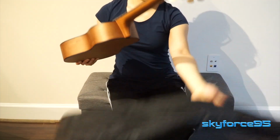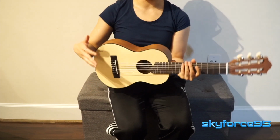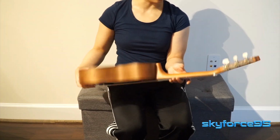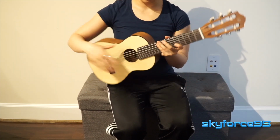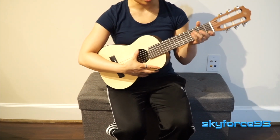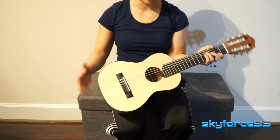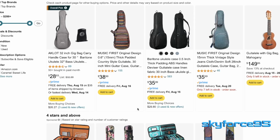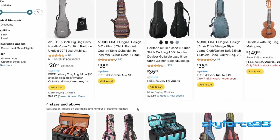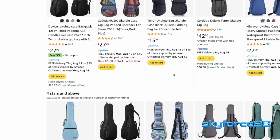The dimensions we're working with here are a total of 27 inches in length, about 3.5 inches in depth. The widest bout is 9 inches, and then the next bout is about 7 inches. Because this isn't a super popular instrument, it's not like a ukulele, there are very limited gig bag and case options, so I had to either pick a baritone or bass ukulele size gig bag or a tenor gig bag. And looking around, the pricing is sometimes even more expensive than a full guitar case.